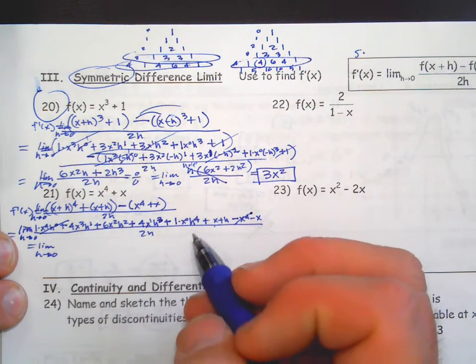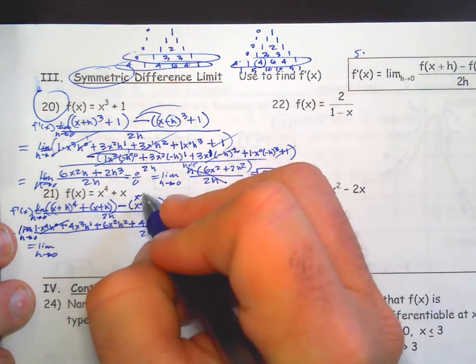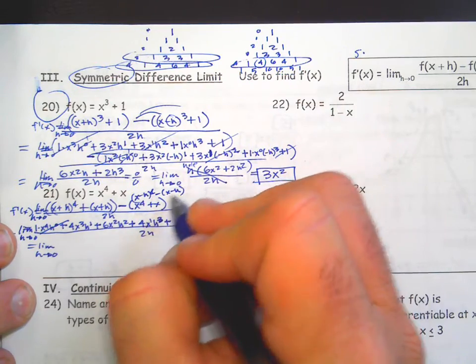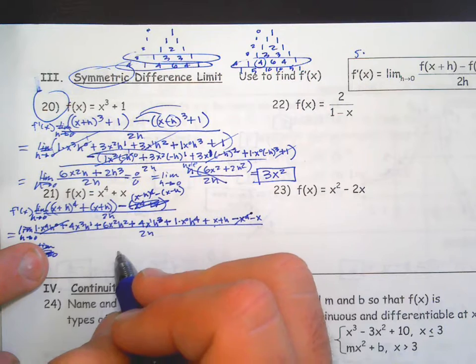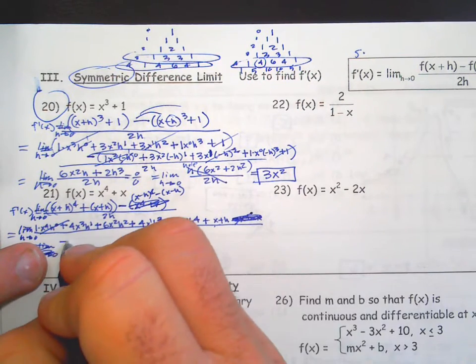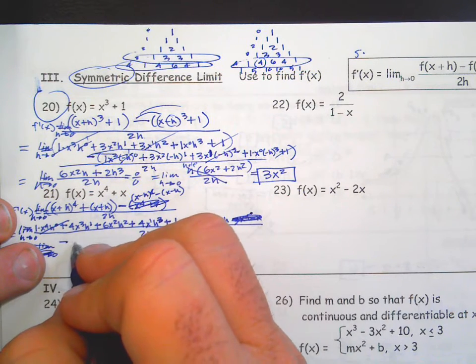Oh, you know what? I messed up. Shoot. This is supposed to be x minus h in here to the fourth minus x minus h. Oh my gosh. I got a bit more work to do here. Okay. So let's get rid of that for a second. So it's going to be minus. So we got to do that binomial expansion again.